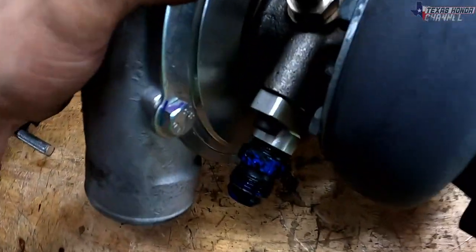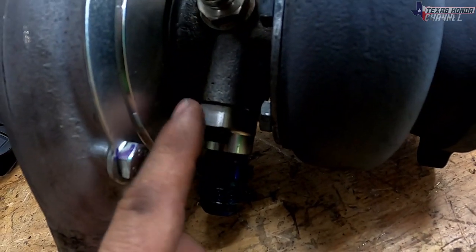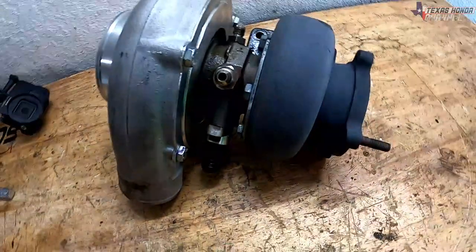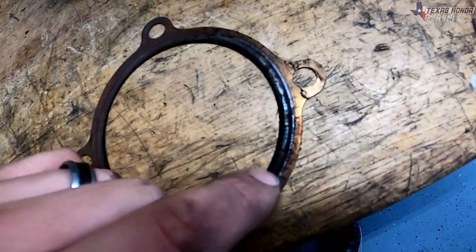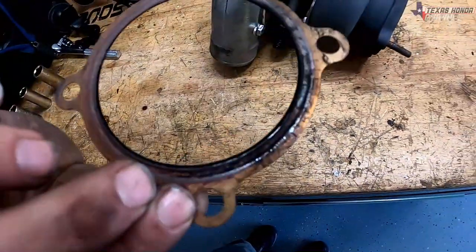Also, on the oil return for the GT35 Turbo that I have here and the new one coming, it is a larger oil return. It's not the smaller bolt pattern, it's the larger one. So keep that in mind. I'm gonna show you this right here. That is the exhaust gasket, and you can see it was starting to leak on the side, particularly right here. Wasn't too bad.